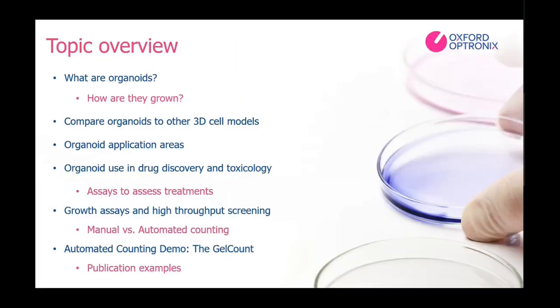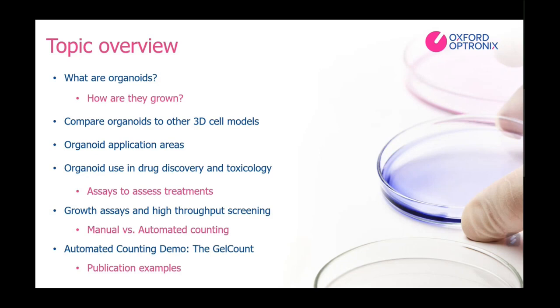So moving on, what are we actually going to talk about today? To start, I will discuss in some detail what organoids are exactly and how they are grown. I will then touch on some of the pros and cons of organoids compared to other three-dimensional models being utilized, namely spheroids or non-adherent colonies.